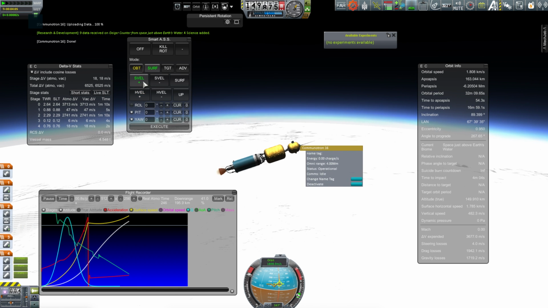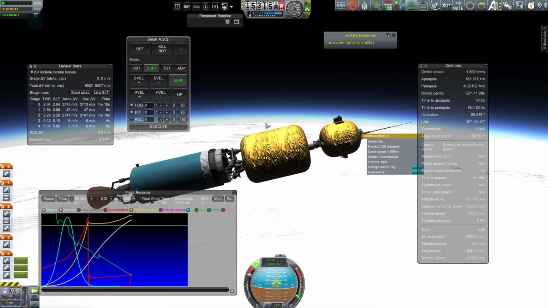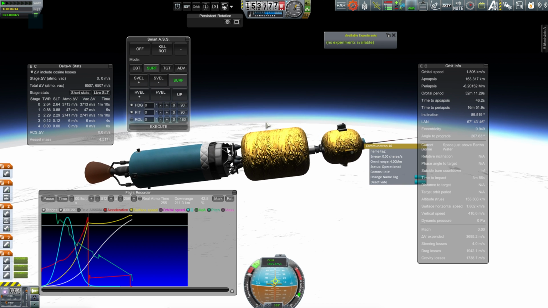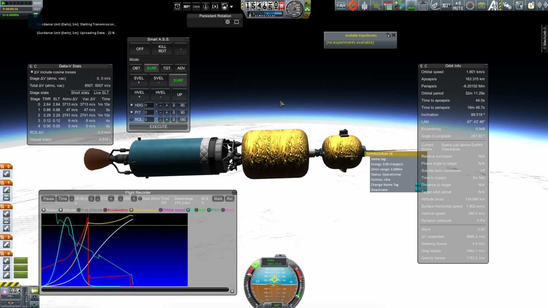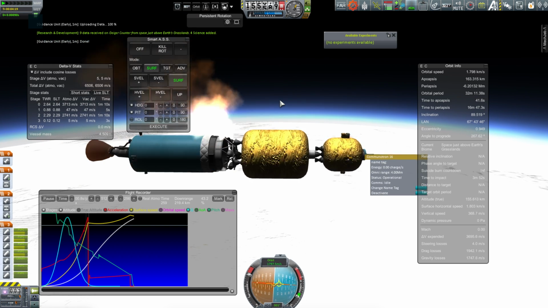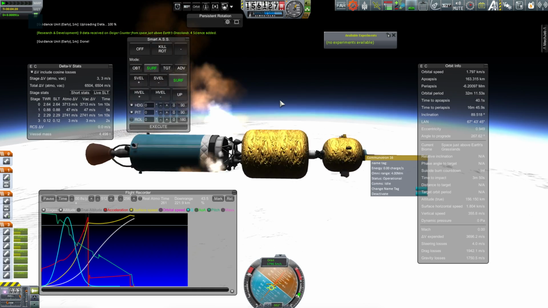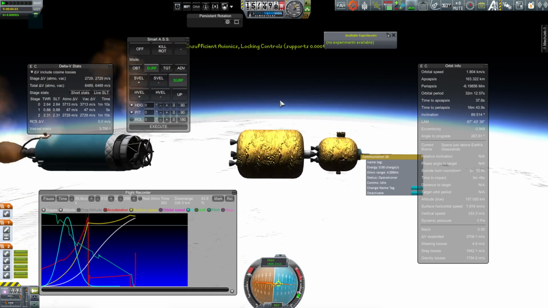Actually, no. What I want is to point due north. Alright, turn on RCS, north, no pitch, execute this. Reorient the rocket. Collect more science. Spin stabilize. Now. Fire off these guys.